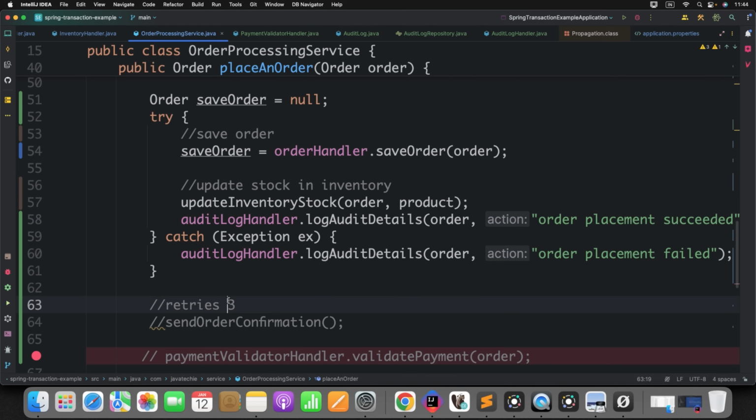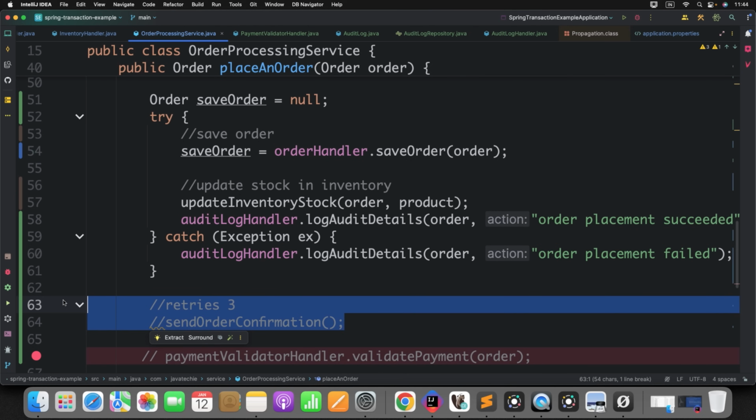If I retry 5 times, why should he get 5 duplicate messages, with the end user getting the same messages you have configured? So to avoid that, I want this to be completely out of the transaction. In that case, you can go for propagation never.